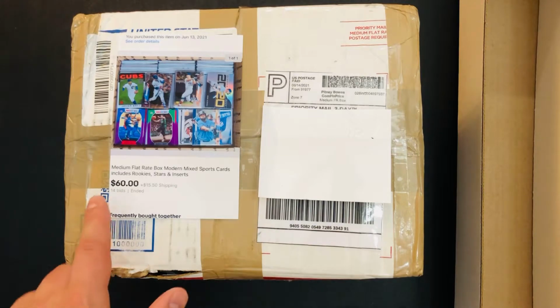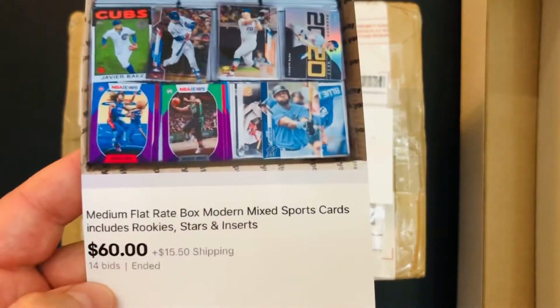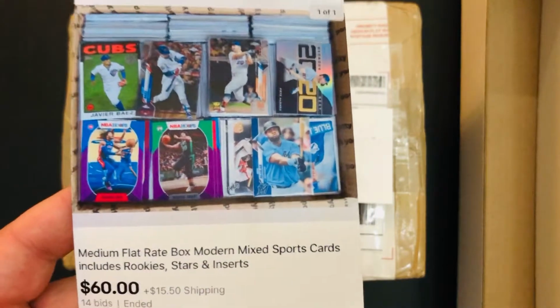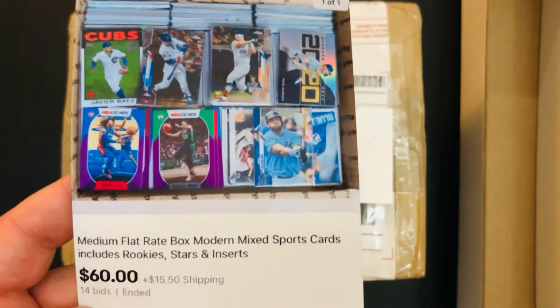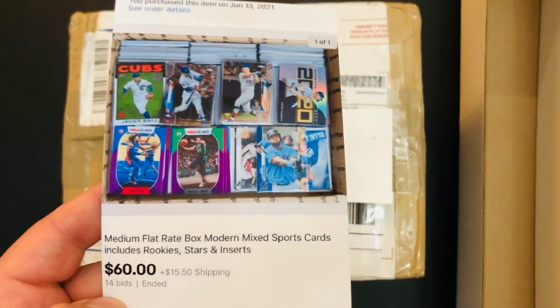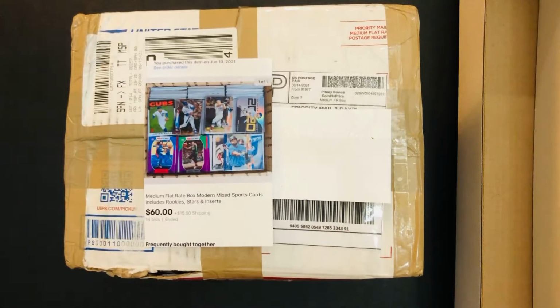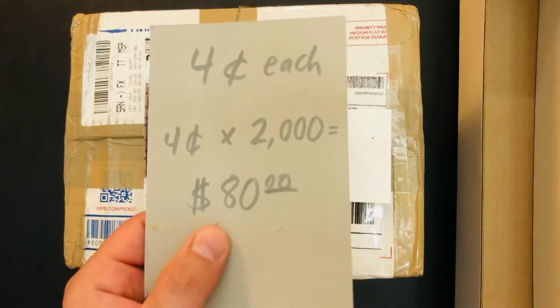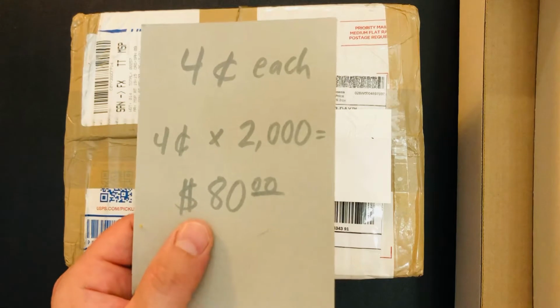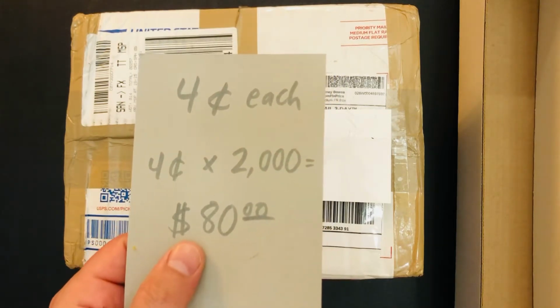In one of my previous videos, I mentioned that I got this on eBay. With tax and shipping, it's about 80 bucks. Roughly, in a flat rate medium box, you can fit about 2,000 cards. So it ends up being about 4 cents a card. So I'm thinking 4 cents, 25 cards for $1.